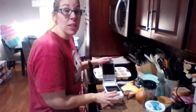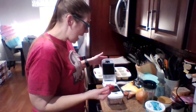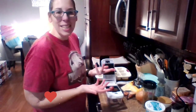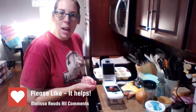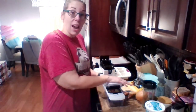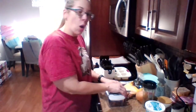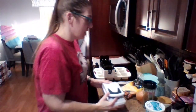Okay, I'm going to angle you a little bit so you can see. Now, I've never used one of these before. So from what I understand, you just place this here and push down on it and it's supposed to dice them. I think that's all there is to it. I'm so scared this isn't going to work because half the things I use don't. So let's try it and see. So here we go. We're just going to push down, and I think you've got to do a big chunk. I've seen people do this. Oh, you guys, it worked.